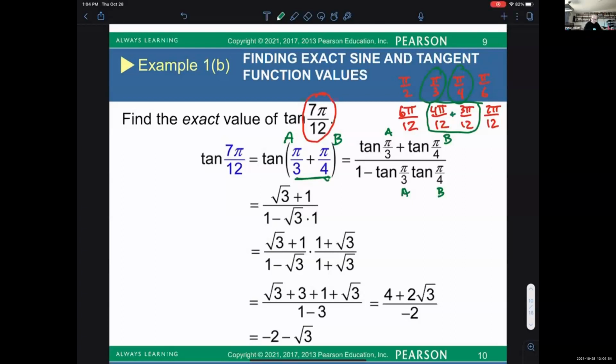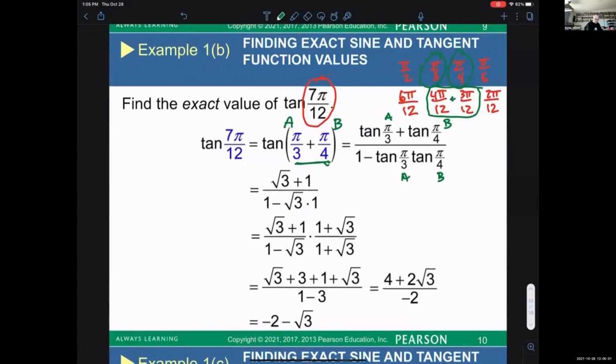So tan of pi over 4 is 1, tan of pi over 3 is root 3, so they're plugging those in. And then when you get that, you end up with something like they have here, just to sort of go through their steps so we can understand what you'd have to do if you're doing the problem. And then what you end up with on the bottom is 1 minus the square root of 3. So we would need to rationalize that denominator. That's a key thing that really has to be done here.